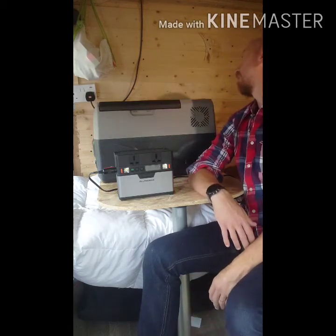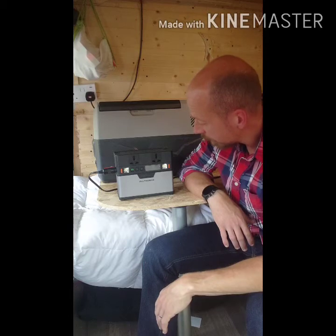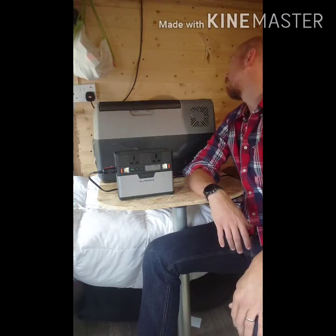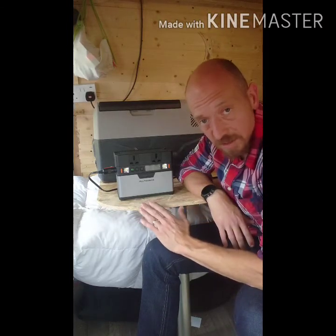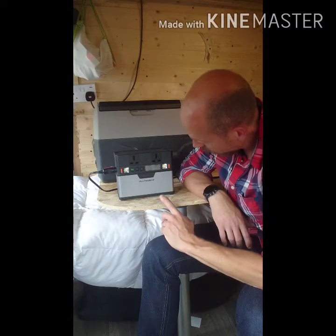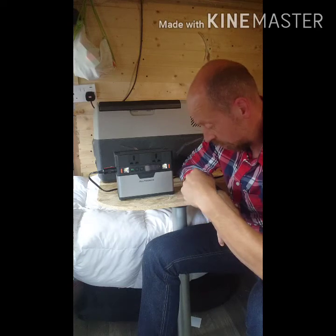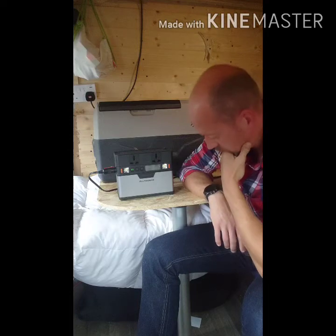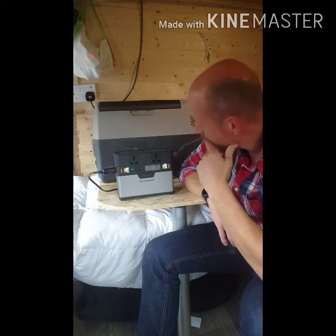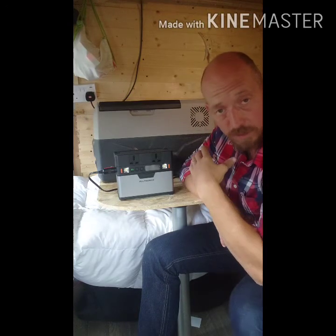It's not down to temperature yet — it's a little bit warmer today, so that might give the other unit a slight unfair advantage since it was raining before and the fridge may have been cooler to start. If I was to guess, I reckon we'll get about 20 hours out of this power pack. It's quarter to three now, so we'll check in every six or seven hours to see how it's getting on.